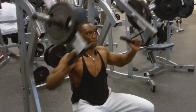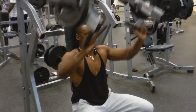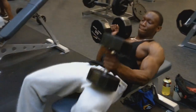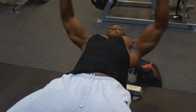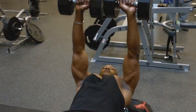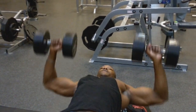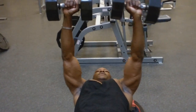Two sets of inclines on the machine with 25 pounds on both sides and we're doing dumbbells today. Even though we've warmed up, this is still another warm up here. Definitely got to make sure the mind is in gear as well as the body. It's about 60% of the weight I'm going to use and going through all the motions.